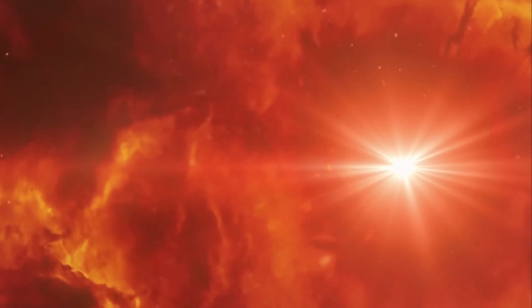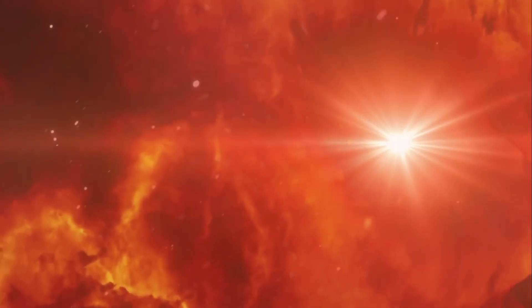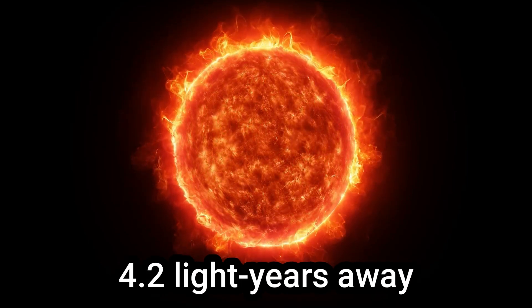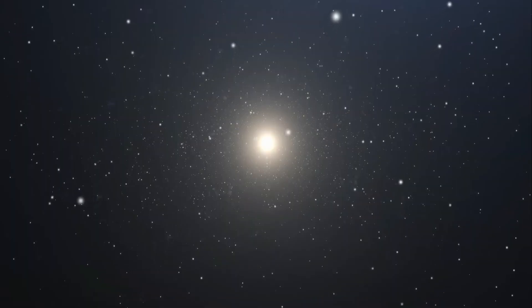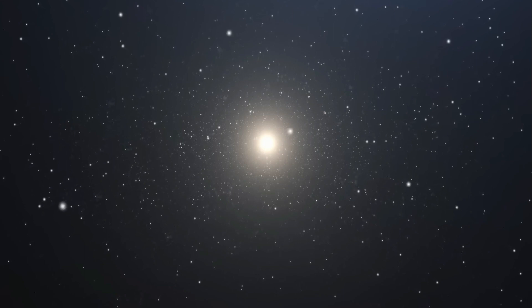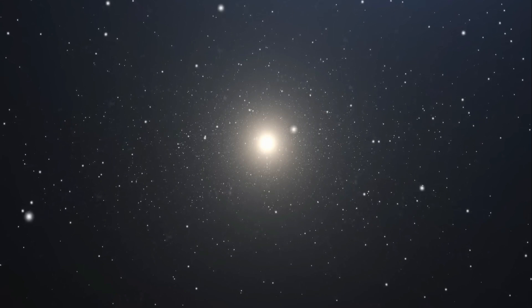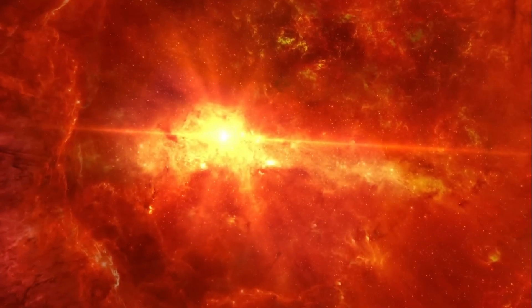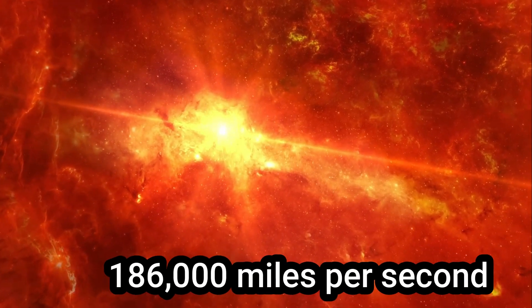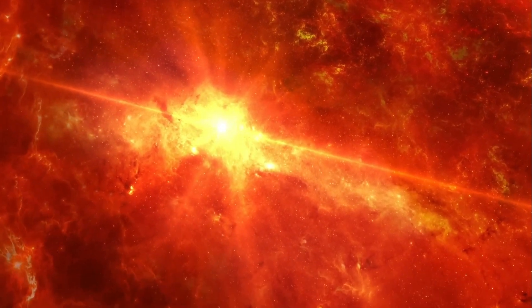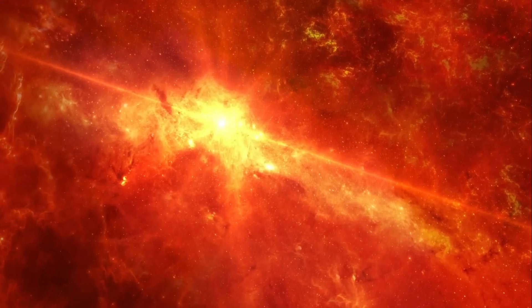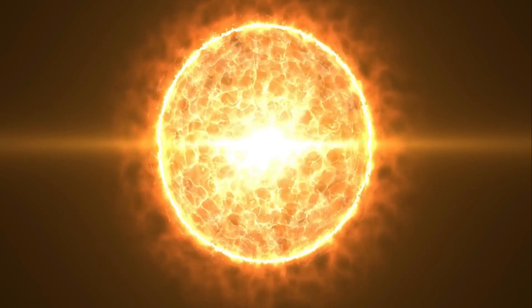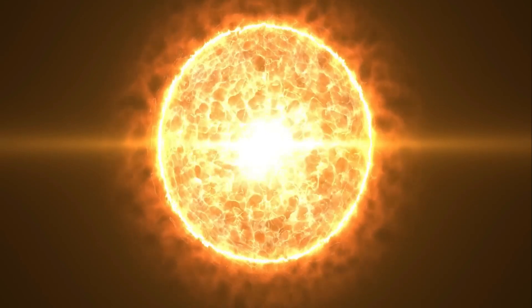Most of the stars we see in the night sky are incredibly distant from Earth. The closest star to us is a whopping 4.2 light-years away. If the concept of light-years seems a bit puzzling, here's a straightforward way to grasp it. Imagine traveling at the speed of light for an entire year. Light can travel a staggering 186,000 miles per second. So over a year, it covers billions of miles. When we say the nearest star is 4 light-years away, it means it's billions of miles distant from us.